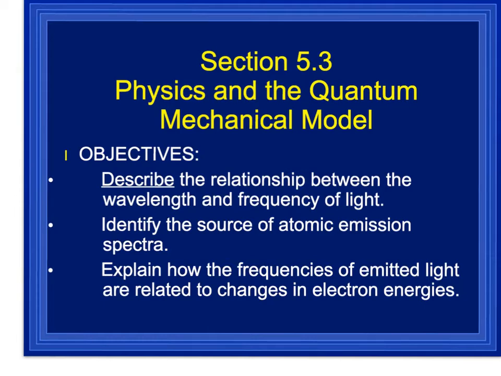We're going to be talking about the relationship between wavelength and frequency, identifying the sources of atomic emission spectra, and then explaining how frequencies of emitted light are related to changes in electron energies. This sounds really kind of confusing, but it's really just going to revolve around two equations this evening.